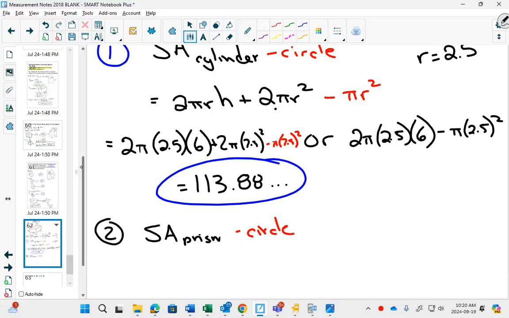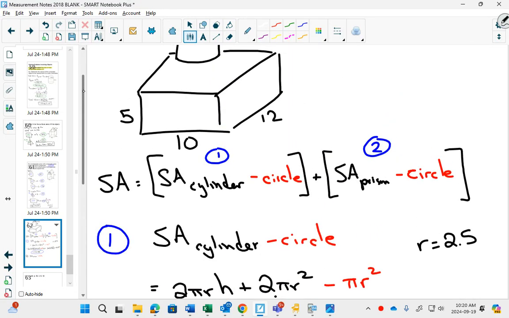When we get to this prism part, there's not a nice formula on our formula sheet. So for the surface area of the prism, we have to look at the shape and say, if I am doing the prism, which is like this Kleenex box, there's going to be a front and a back that are both rectangles that are the same. There's going to be a left side and a right side that are 2 rectangles that are the same. And there's going to be a bottom and a top where 2 rectangles are the same.